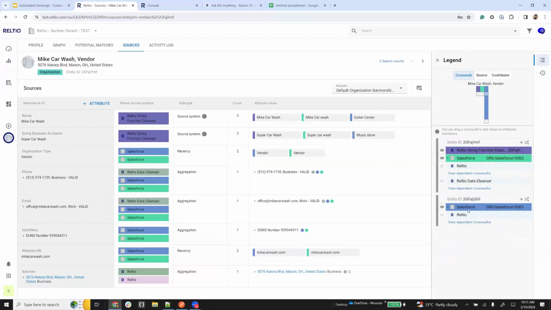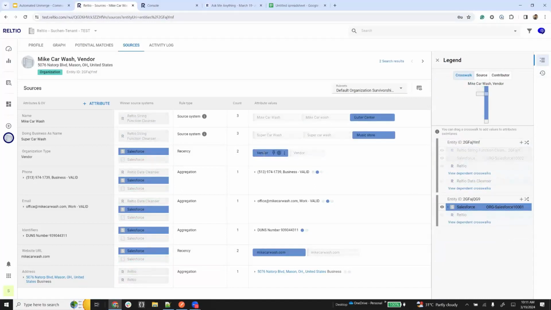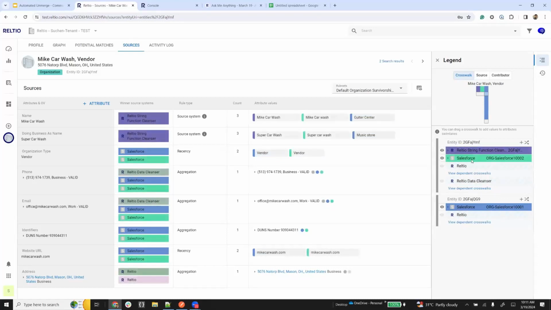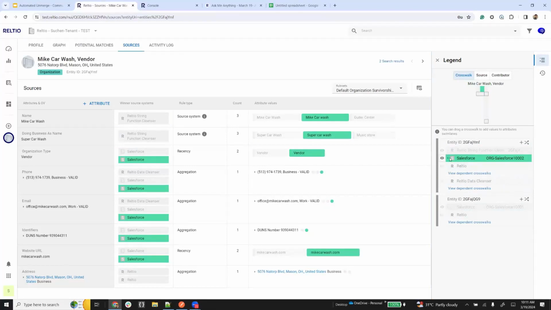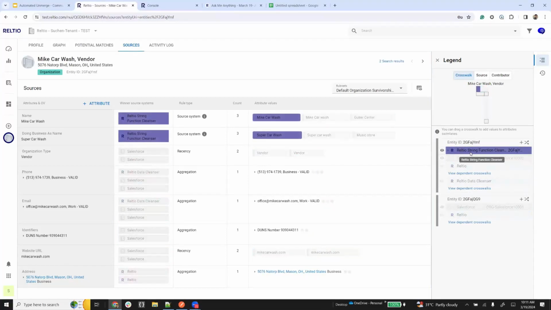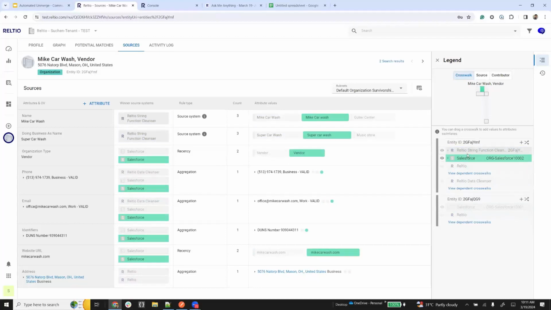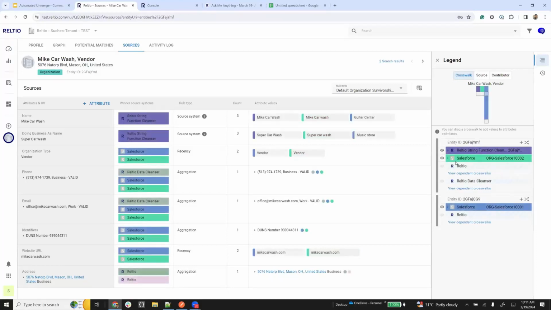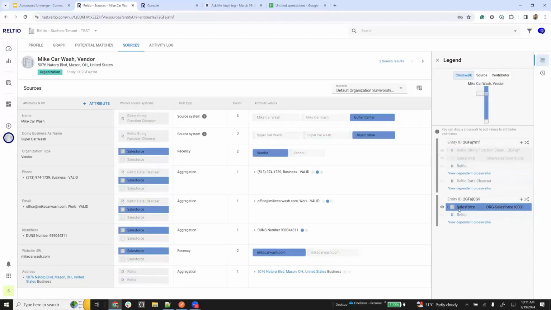So what it does basically, it doesn't matter whether the data was changed or the OV value was changed or not. Anytime there is an update to the record, it looks at all these contributors. In this case, there are two. This is not seen as a contributor because this is just the cleanse function data, which was generated by LTO. So this one is seen as a crosswalk or contributor, and this one is seen as another contributor.